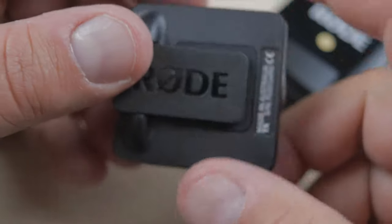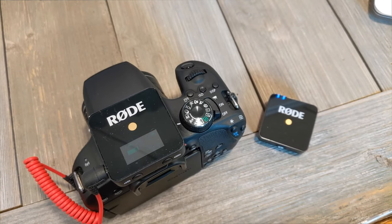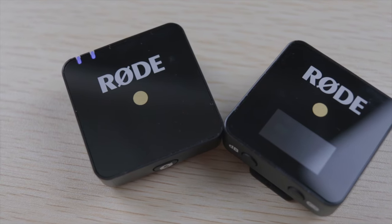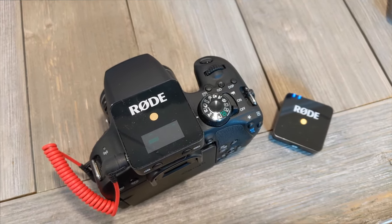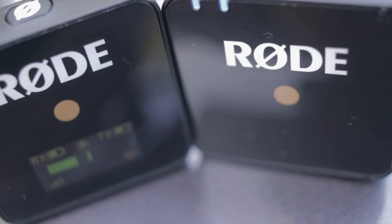It's a crazy easy setup. The range on this thing is absolutely amazing. The sound quality is absolutely amazing. Right out of the box the thing works, and you get seven hours of battery life with a nice updated USB Type-C. The only downfall I would say is the price — the price point is $200. I actually believe that's a pretty good price point if you're looking for something really small and pocketable. If you need nice, crispy audio and don't have a crazy huge budget for a boom mic and all that other jazz, this is a great system that everybody should be using. I did a review of a Samsung Go wireless mic system that was $175 — honestly, for $25 more, I upgraded to this, no questions asked. The overall quality just looked a lot better. You can feel that the little transmitters are very small but built really sustainably. I don't feel like I'm going to break these things in half like some of the other systems I've tried. I really enjoy the Rode Wireless Go system.